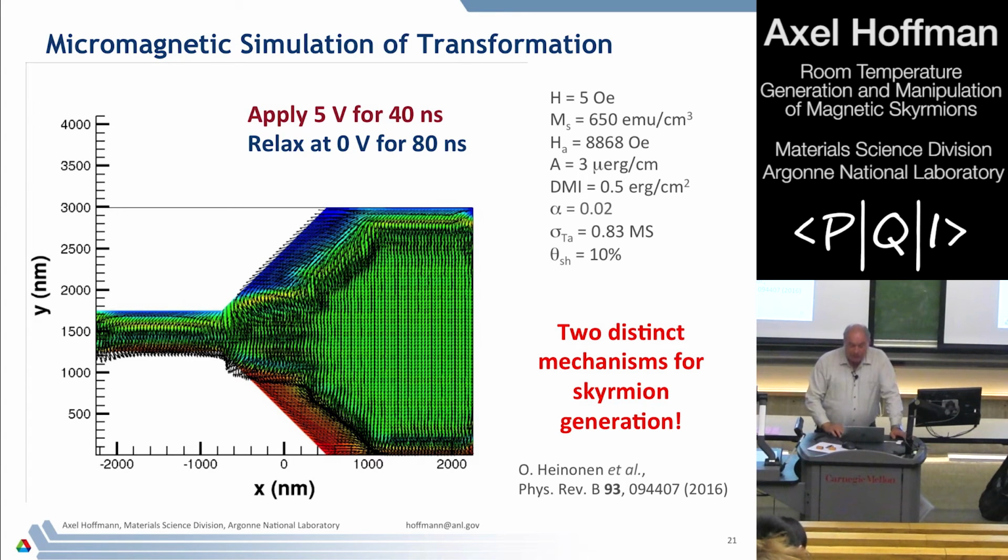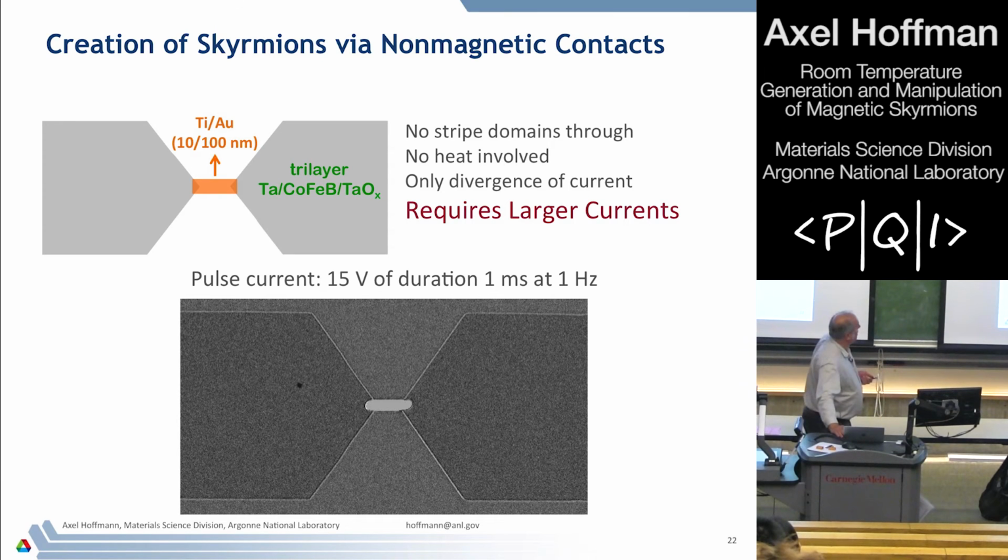So this is interesting because this suggested that there are actually two very distinct mechanisms. You can create skyrmions out of deforming a domain boundary and rip out new domain structures from that. Or you can just completely disturb the system with much higher currents, and then you don't need any pre-existing domain structures. So we were very intrigued by that.